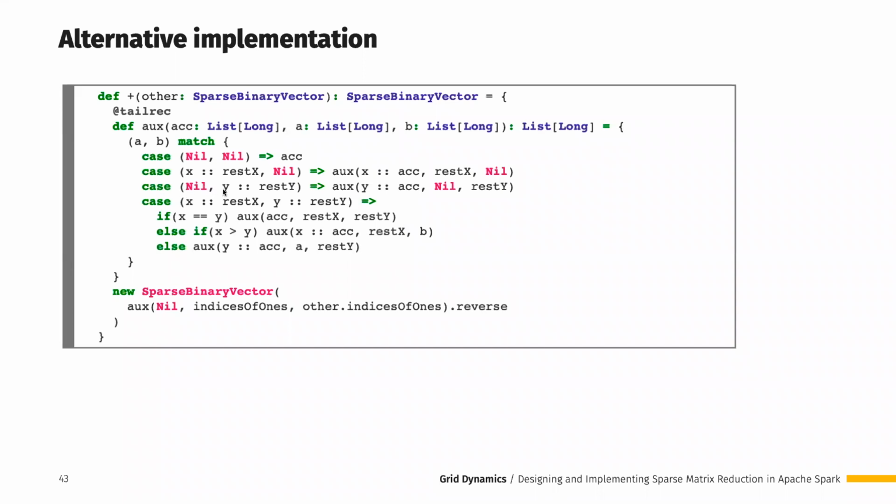This case is symmetric. Instead b is not nil, so we add y at the beginning of the accumulator. And the interesting case again, when both are not nil, and again, if x is the same as y, we have 1 plus 1 equals 0. And we can skip x and y, so we just do the recursive call on ox of accumulator and the tails of a and b. Else, if x is greater than y, then again, we add x at the beginning of the accumulator, and we do the recursive call. And the last case, symmetric, is when y is greater than x. Right. But there's a caveat. Actually, this implementation of ox will return the result in ascending order.